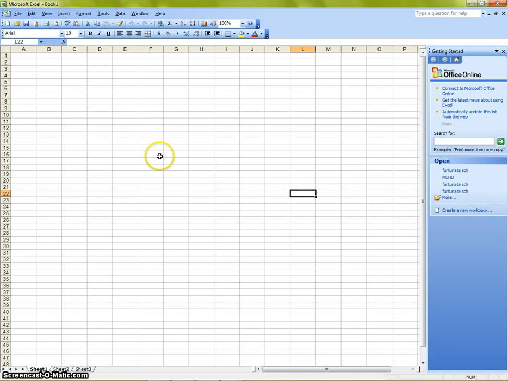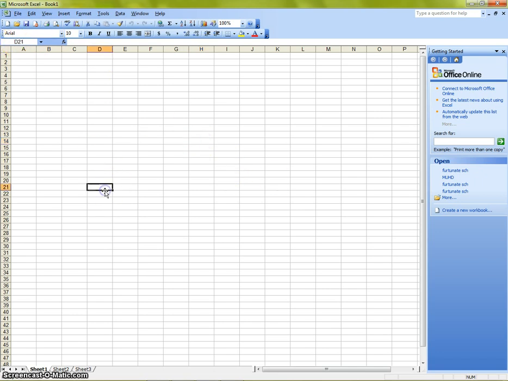Now, one thing you need to know in Excel is that if I click on this particular point here, this is called a cell. This cell actually has its own name. It is in column H and in row 14. This cell is called H14. You can see the cell name here. This is the name box, H14. Do you see that now? H14 in this point here.